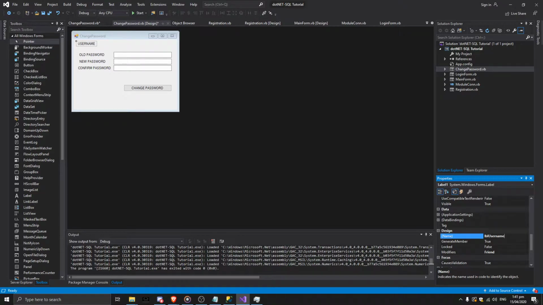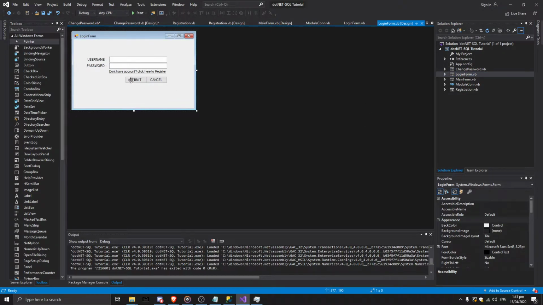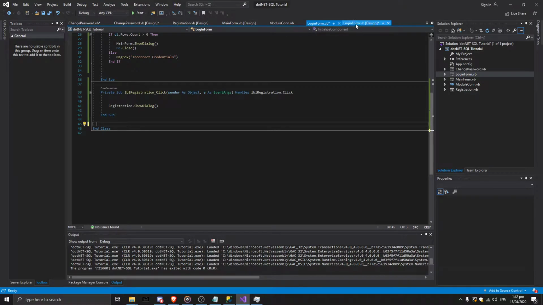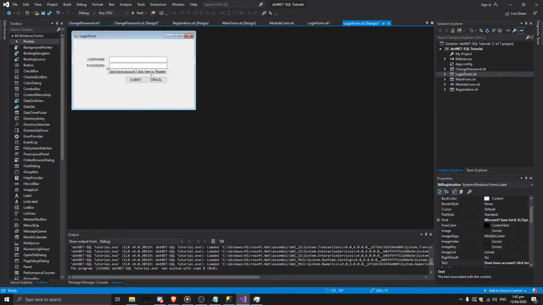What we're gonna do with the username is change it with the username provided by the user on the first form, which is the login form. So, not button, not this one.